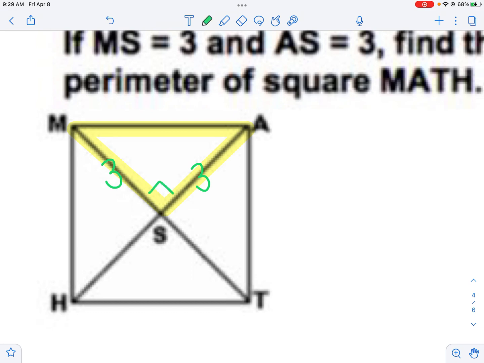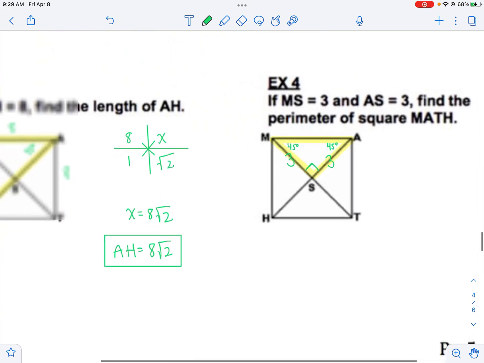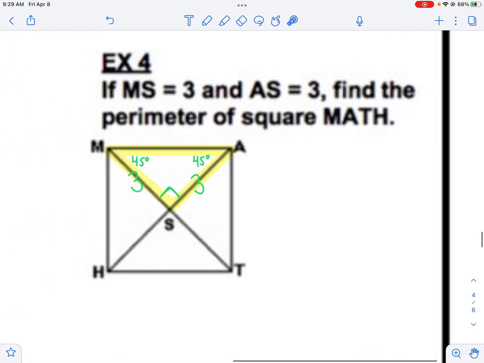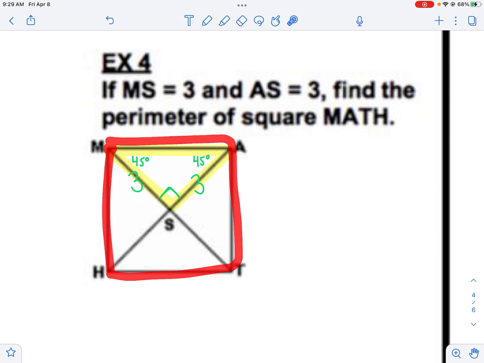that I have 90 in the middle, and those corners are 45 and 45, a square pretty much divides into multiple 45, 45, 90s. So like back over here, that was a 45, 45, 90, but this is also a 45, 45, 90. That's just because in a square, so many of our parts are the same. So if I go back over here, I'm trying to find the perimeter, but to get the perimeter, I need one of the outside parts. And then once I have it, I can figure everything else out from there.